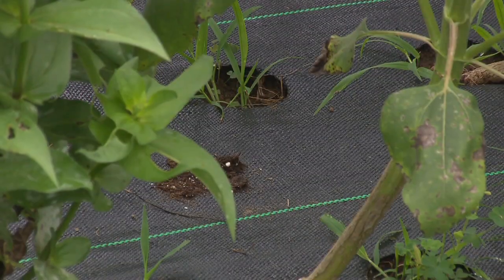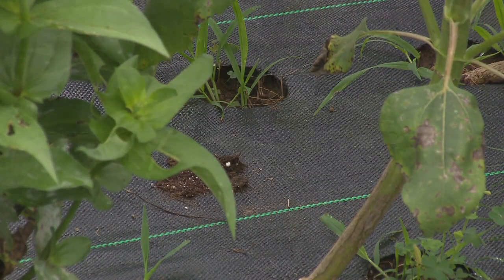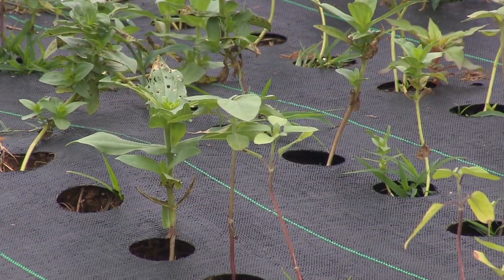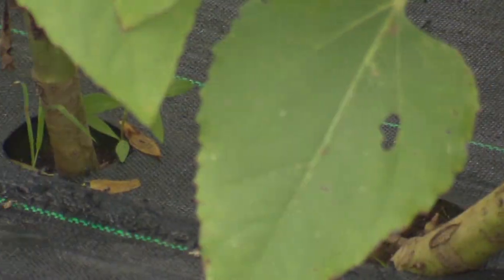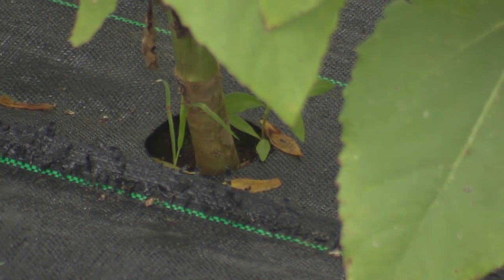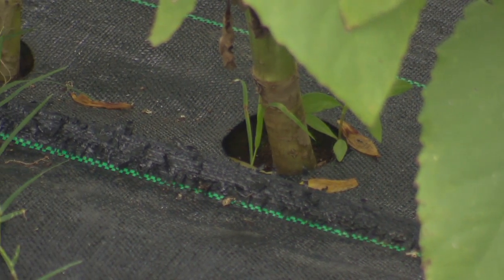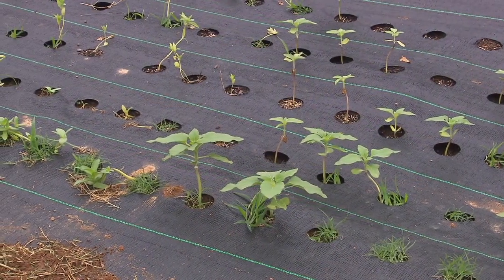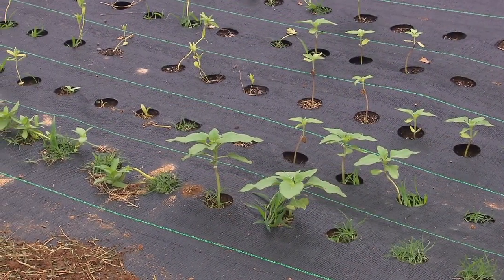Tell me your method of planting and growing. I see you have black landscape cloth to control weeds. I found that direct seeding could not compete with the weeds, and I don't like to use anything to kill them, so I start everything as seedlings in my greenhouse and then lay down the black fabric.